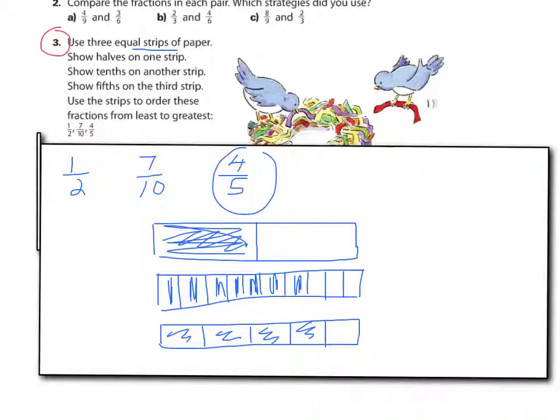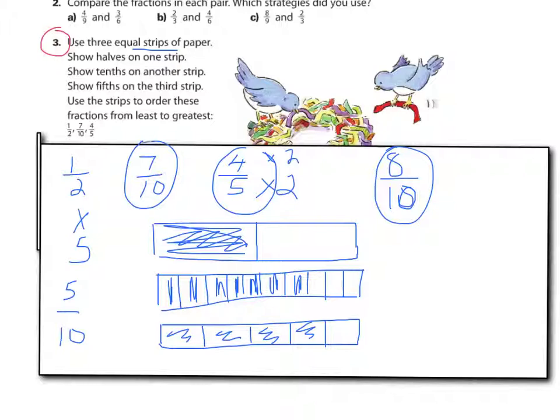I could use equivalent fractions to help me check this too, because I could say, okay, I'm going to make all of these out of tenths, because look, if I multiply by 5 here, I can make it out of tenths. If I multiply by 2 here, I can make it out of 10. So, all right, if I look at this, 1/2, if I'm multiplying by 5 on both sides, that's going to be 5/10. 7/10 stays as it is. 4/5, I'm multiplying by 2 on both sides. 4 times 2 is 8. 5 times 2 is 10. So really we're looking at 8/10, 7/10, and 5/10, which works quite nicely.